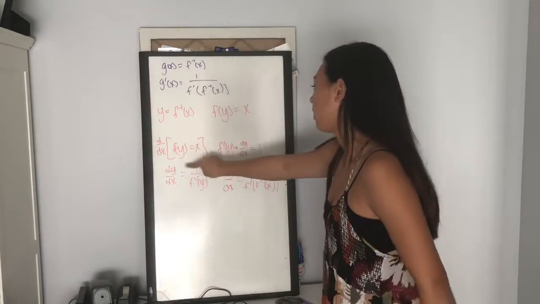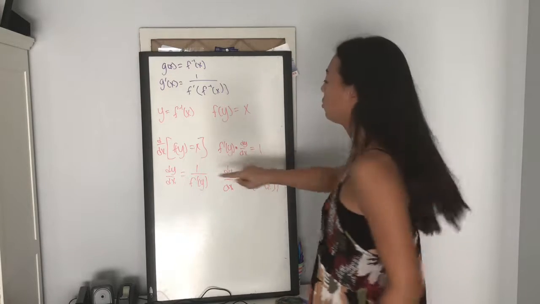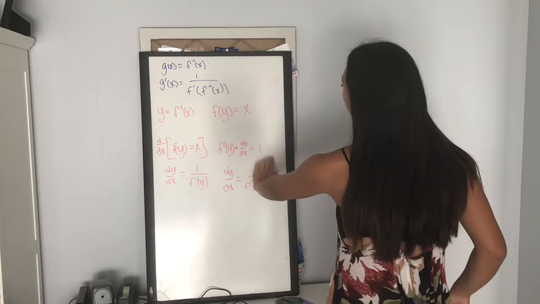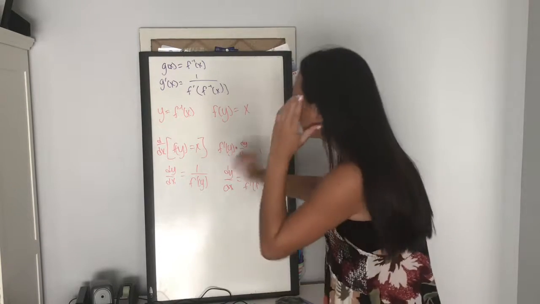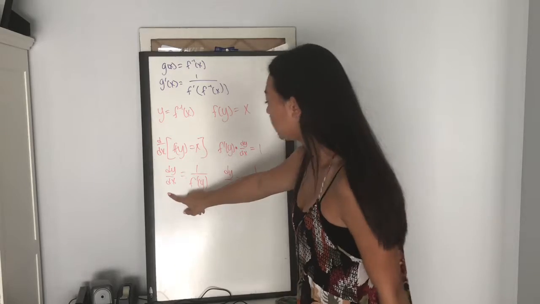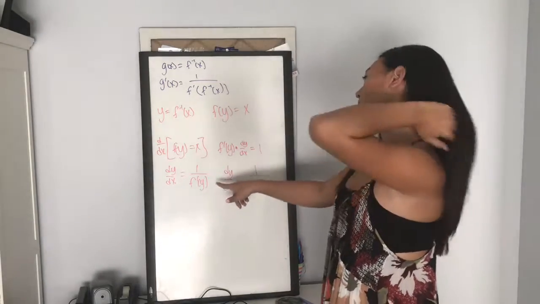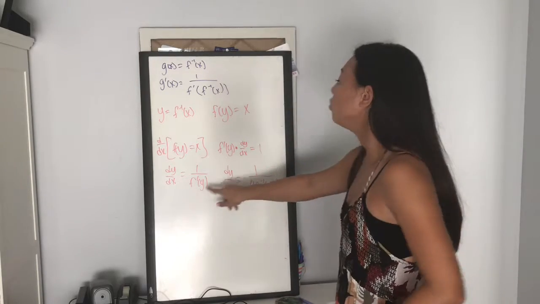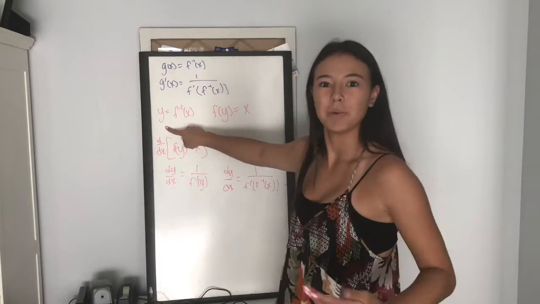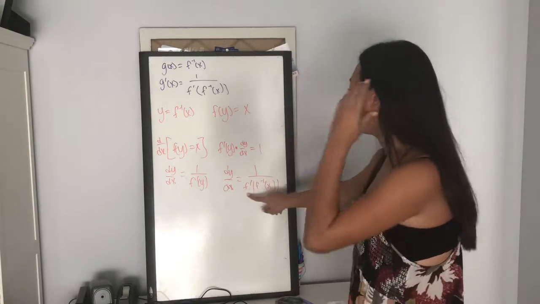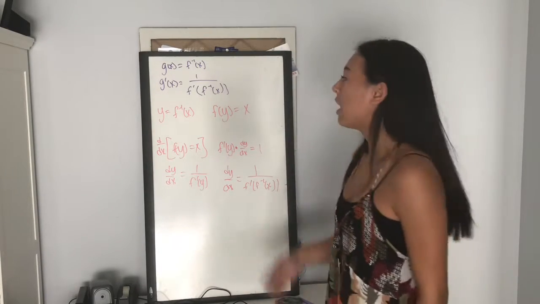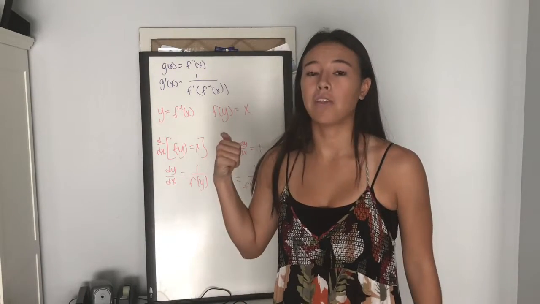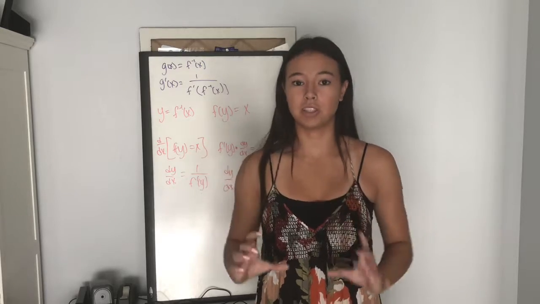And so you do that there, and then you have chain rule, so you do f prime of y times the derivative of y equals 1, because the derivative of x is 1. And then you can isolate dy/dx by dividing f prime of y to the other side. And then you can plug in y because you know what y is from over here, and you get 1 over f prime of f inverse of x. And this is an equation you can use to solve for values if you're stuck. But make sure not to just rely on this formula and to also use the logic that you just learned.